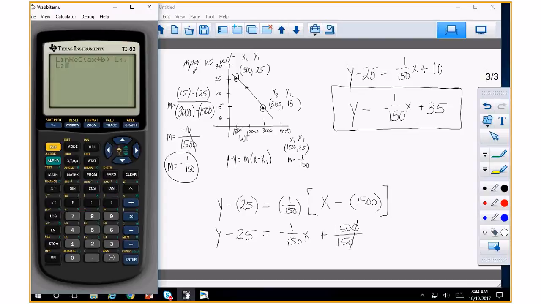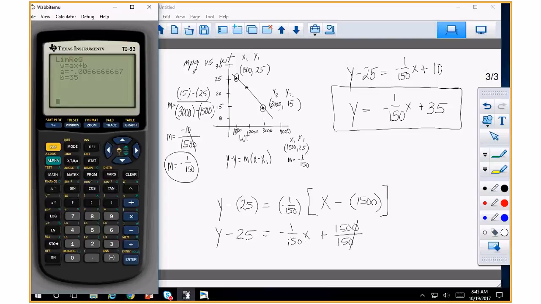And hit enter. And look there. Y is equal to mx plus b. Just ignore the calculator, because one thing that mathematics does in class, they don't do outside of class. So just say y is equal to mx plus b, and our b is 35. Look there, 35. And if you take 1 and divide it by 150, what will you get?